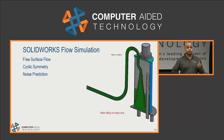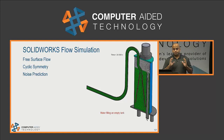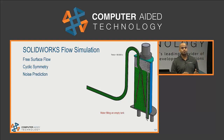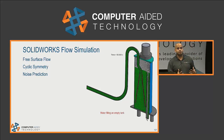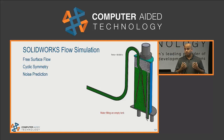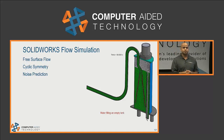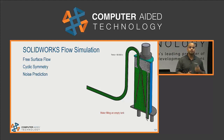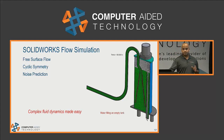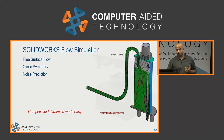Let's talk about flow simulation. We're now talking about interaction between fluid and fluid — the green image is water coming up and air being displaced. That interaction between two different types of fluids is now available using free surface flow. We've also added cyclic symmetry — we were able to do planar before, now we can do cyclical symmetry within the flow regions. FFT calculations for noise predictions have also been advanced. The fluid interaction is one of the biggest enhancements here.